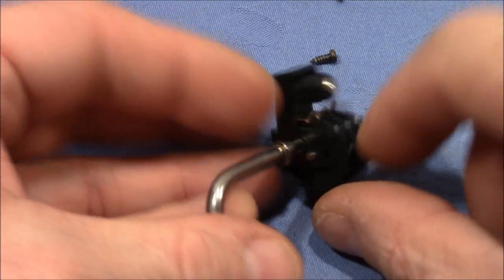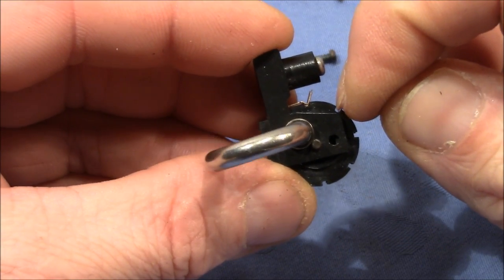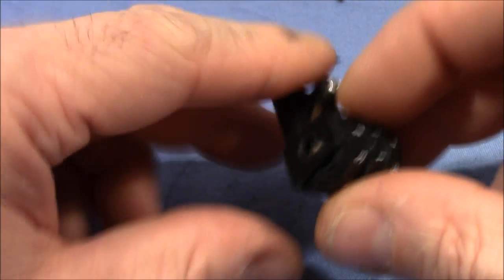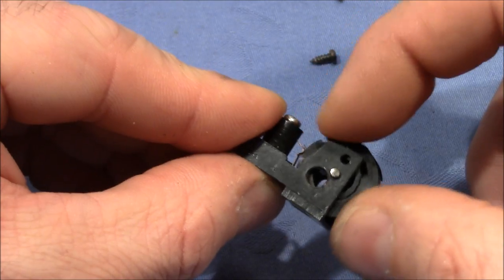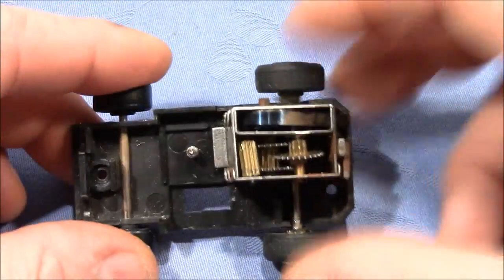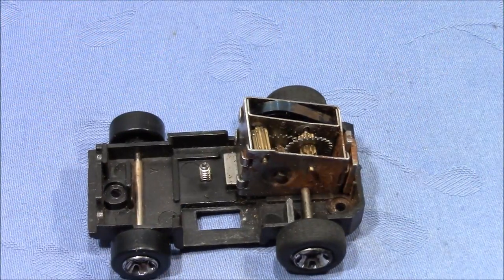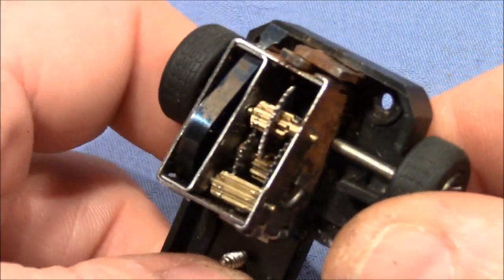The part in the back is just a spring that sits in these little grooves, making a click for every whole number so that it's easier to turn to the right code. All right, but now let's move on to the more complex part of this item: the pullback motor. We can see a lot of gears.